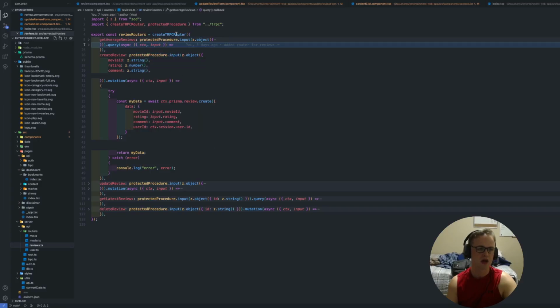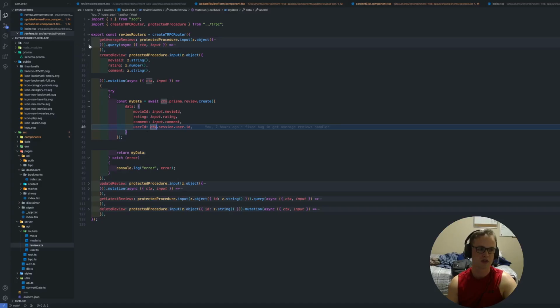Yeah, it's trpc. So you could take in that input, and then you can use the current Prisma client to create a review with the following data. This is all data that I pulled in: a user ID, a comment, a rating, and a movie ID based on the input and the user session. And then technically I return it. It just basically returns true. That's all I really care about.